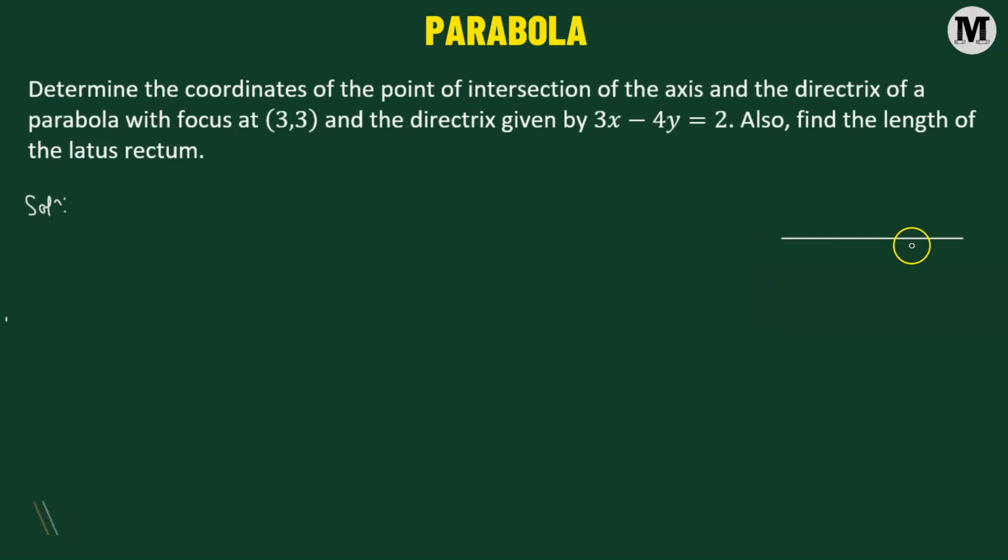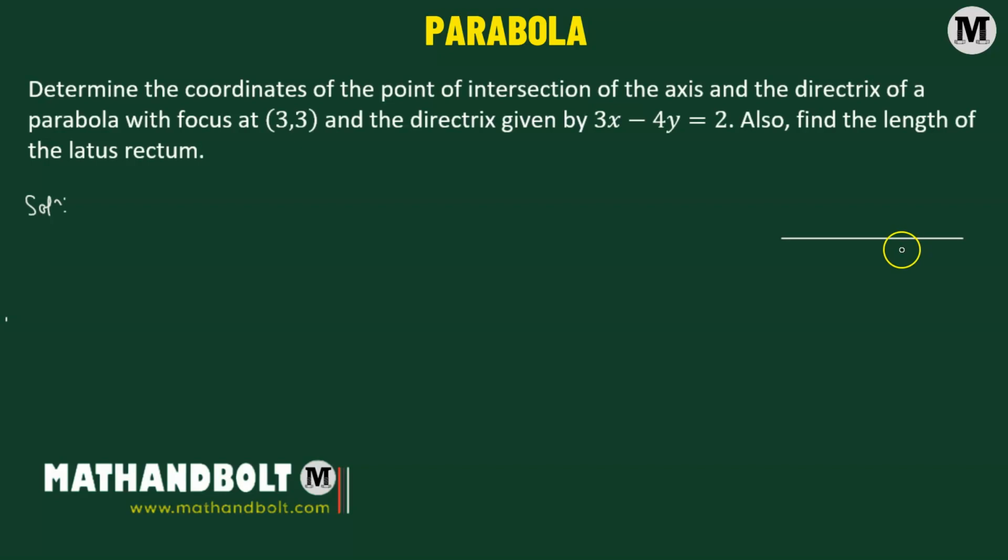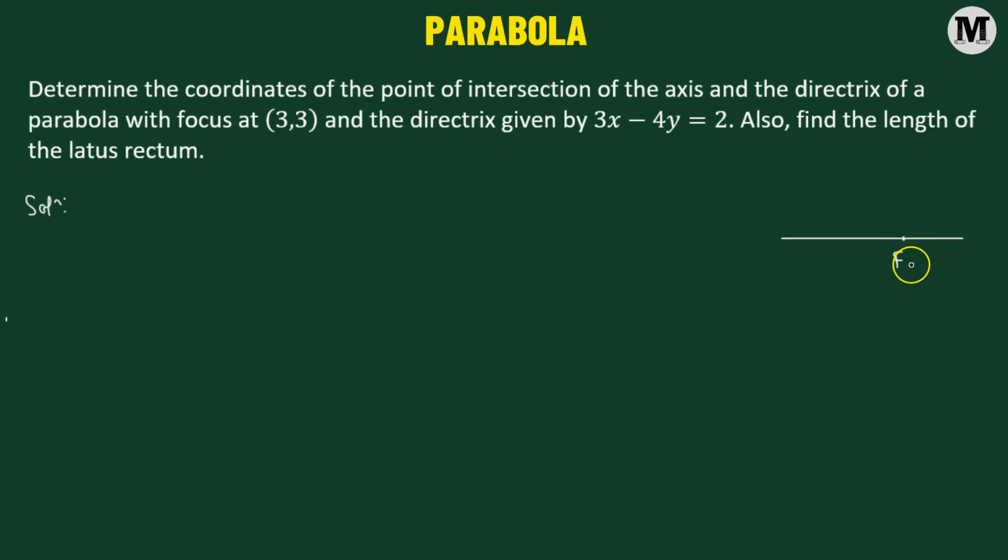Let's try to understand the problem graphically first. So here we are considering a line. Let's say this is the axis of the parabola. Now on this axis, we are going to consider a point which represents the focus of the parabola. It has the coordinates (3, 3). Now on the same axis line, we're going to consider another point, let's say that is point A, and we're going to pass a line through this point A, perpendicular to the axis. So this line will be the directrix of the parabola. Our first task will be to find out the coordinates of point A.